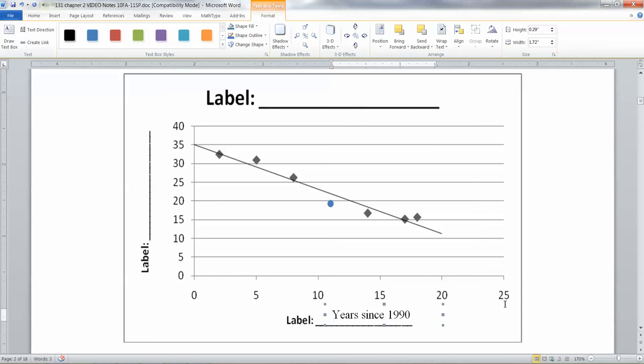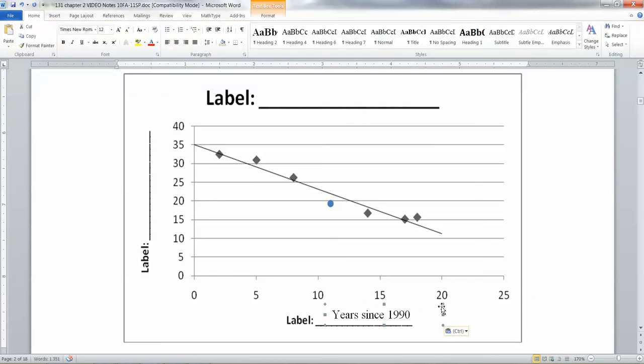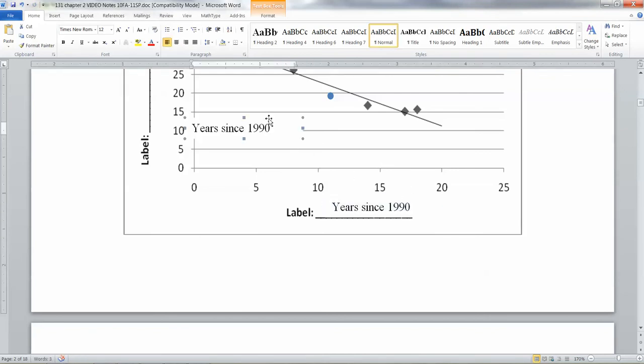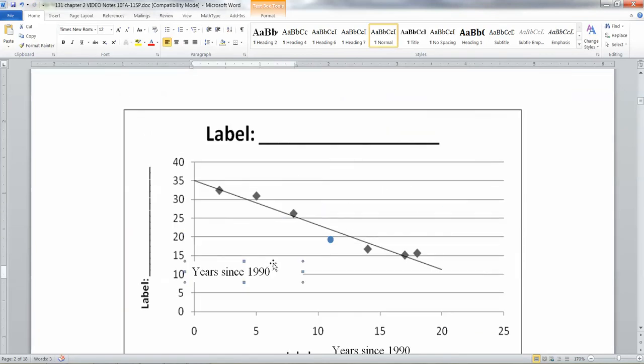Okay, so then I also need a y-axis label. So I'm going to need that somewhere soon. So I'm going to have to put it over on the other side. So instead of years since 1990, I need to label this what this y value is, and this was percent, right? And of course, you probably should make it so that it tilts, so that it's reading, you know, down to up, but that's too much of a pain, honestly, with the text box thing which I'm using.